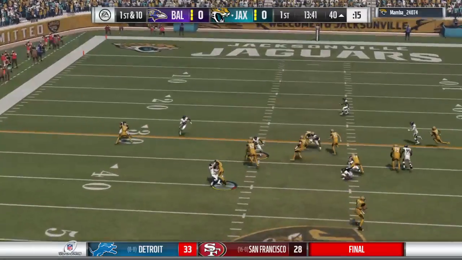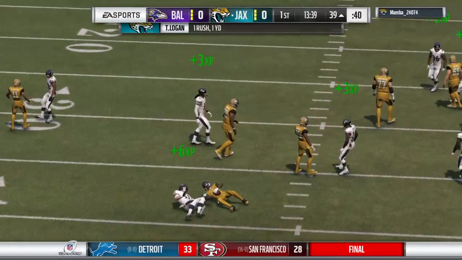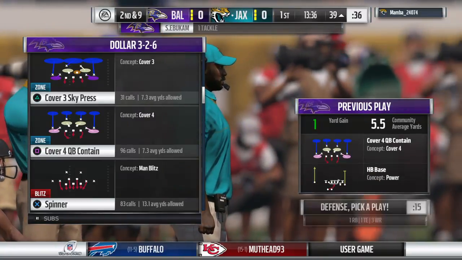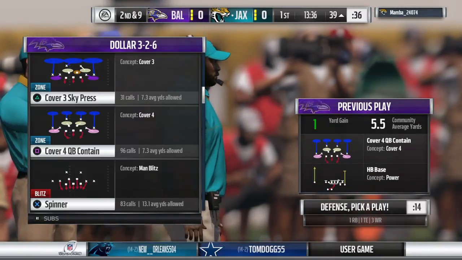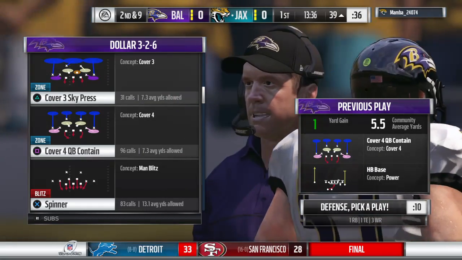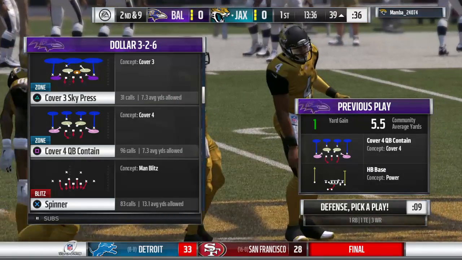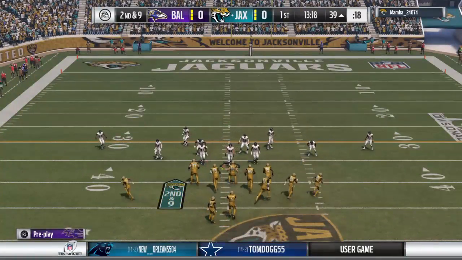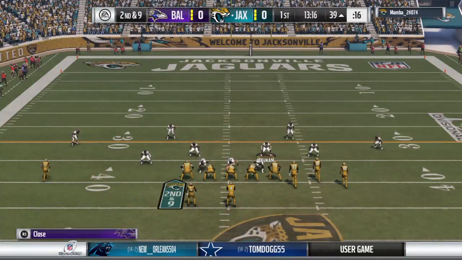They'll run it now out of the gun. And little room to maneuver there. He gets it down to about the 39. Just a yard on the 1st down carry, so it's 2nd and 9. Now that's the type of play that'll fire up a defense. Hold them to 1 yard on a 1st down run. It'll be interesting to see if the offense decides to press the run at all or if they'll abandon it now after gaining only 1 on that play.